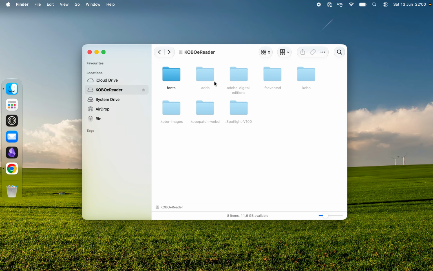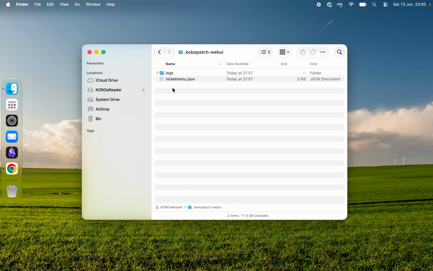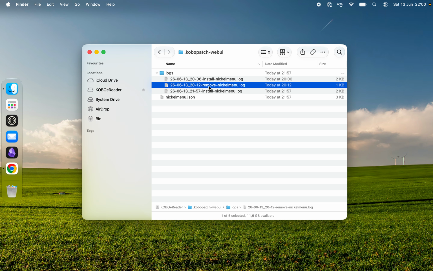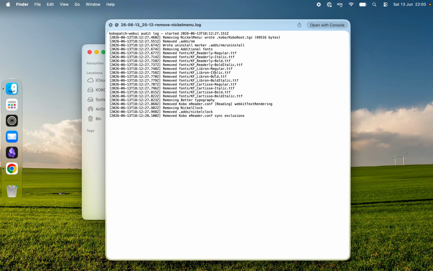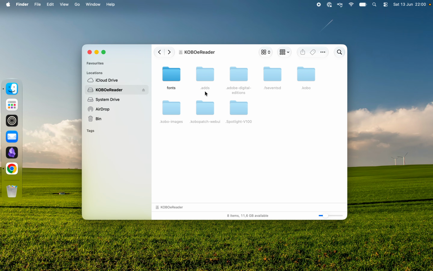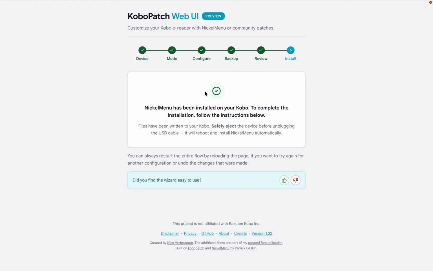So I've done some changes to make this nicer. And for anyone who's interested in investigating if something perhaps went wrong or some files went missing, you can go take a look at the logs to see what happened, so you can install, and also the removal also makes a little log file, so you can check out what's going on there as well. So I think this is generally a little bit safer as well, and overall the app is a little bit cleaner and has a few new options. So I hope you're excited for this.